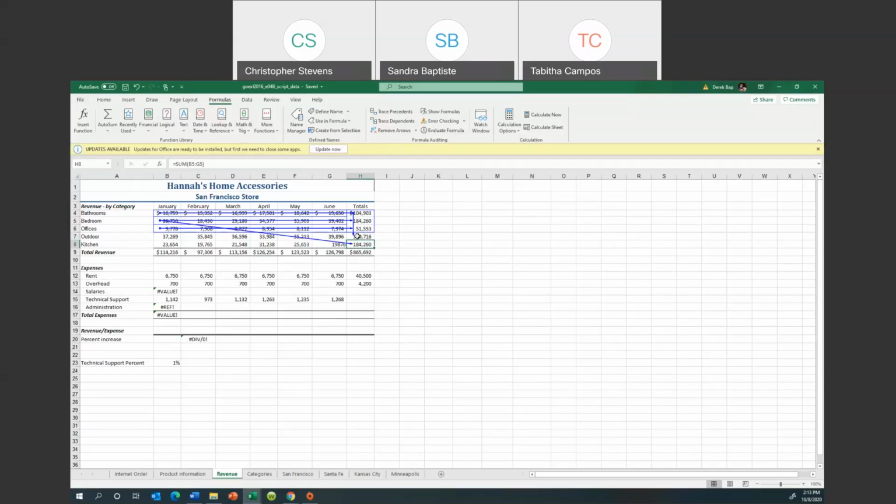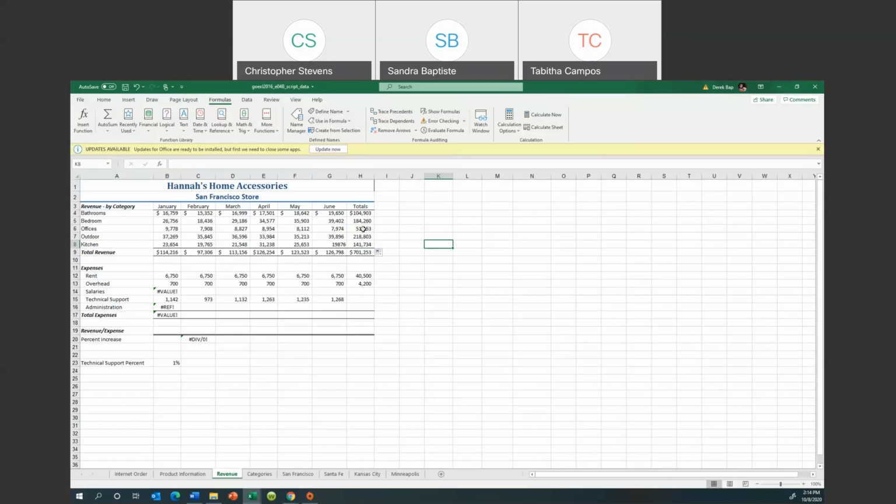So the good thing is H7 is working correctly, right? Oh, sorry, not H7, H6 is working. Sorry about that. H6 is working, so we can just drag it down to H8. So how about this? Click on remove arrows. They might be in the way. Try now. Cool. So everything got fixed there.